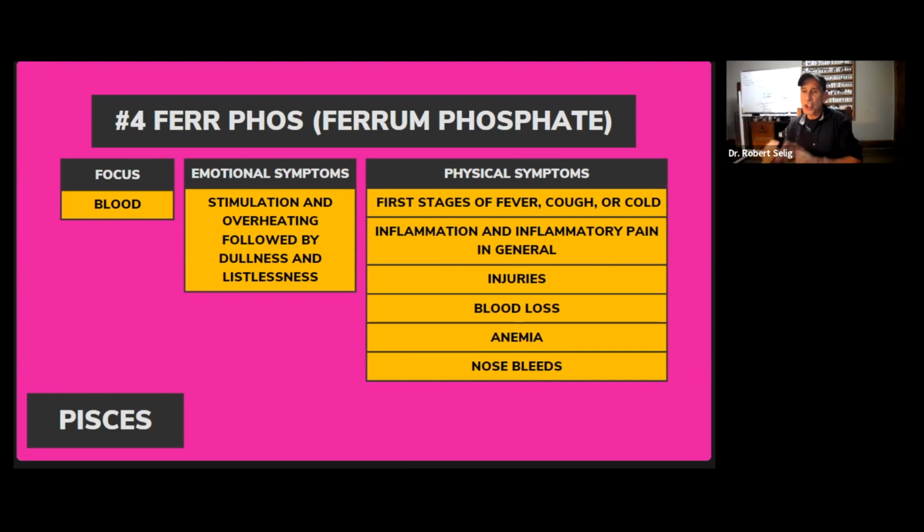And when that oxygen can't be delivered, that's going to create a lot of friction in the body. That friction in the body will result in heat, as we see with fevers and stuff like that. So this is a good first aid remedy when we see the beginning signs of the fever, the cough, the colds. Great for inflammation in the body, great for acute injuries.